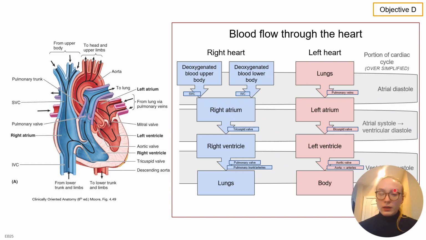I've put here, my face again might be in the way of where each of these steps happen. Atrial diastole is when the atria relax, allowing blood to enter into the heart. Atrial systole is when they contract, squeezing blood into the ventricles. Ventricular diastole is the ventricles relaxing, allowing blood to go into them, and then ventricular systole is when we squeeze the ventricles to get blood through our outputs, the pulmonary artery and the aorta.